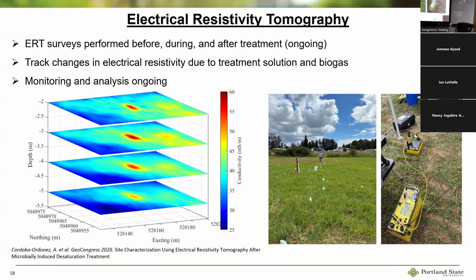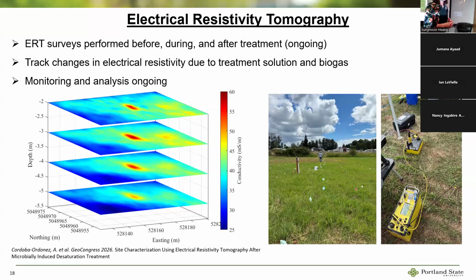Yeah, and this was interesting. There was a red area right around the treatment zone, so there were some substrates remaining in the ground from MID treatment 5 years ago. Combined with other electrical conductivity measurements, the electrical conductivity of the pore fluid itself was, I think, even higher than these surveys indicated, likely due to the presence of gas reducing it in terms of this bulk. And what we're thinking is that as the results from this summer come through, we might see growing, because you use the same injection well.